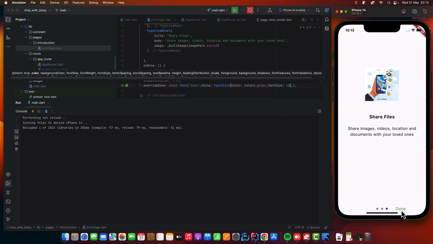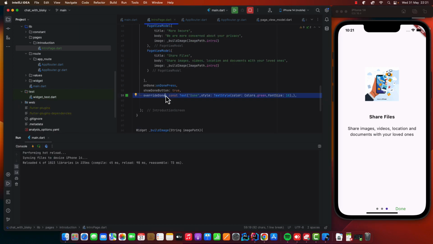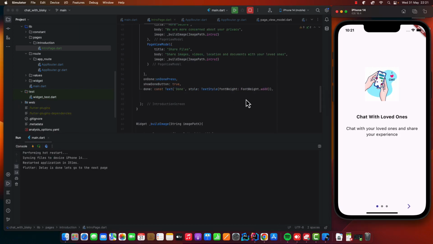After clicking this, let's click the done button. What happens if you click the done button? It's not responding. Okay. So the done button was not responding.